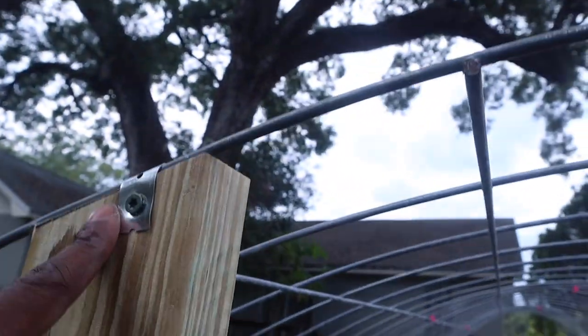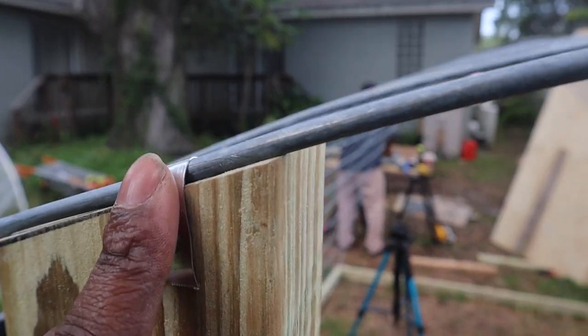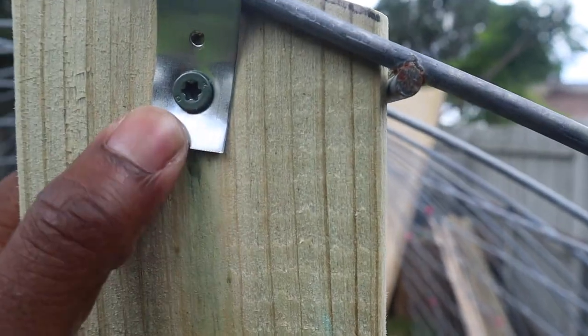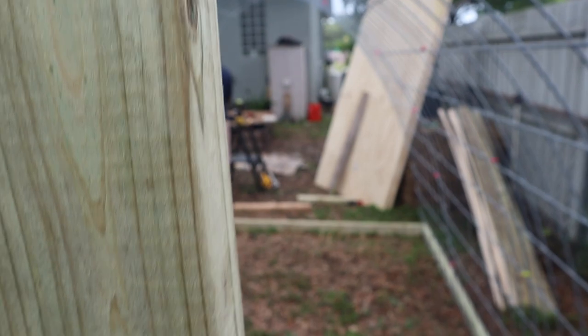But in the meantime, what we did use is the same hanger situation that we used at the bottom for the top. And so we screw it on that side, screw it at the top, same as here, screw it there, and then screw it on top to make it nice, secure, and firm. So it's already shoring up itself with just that.